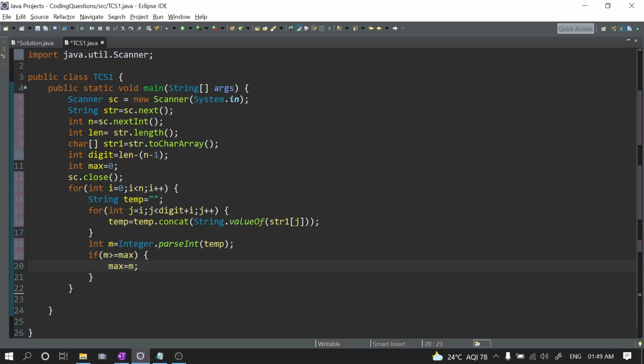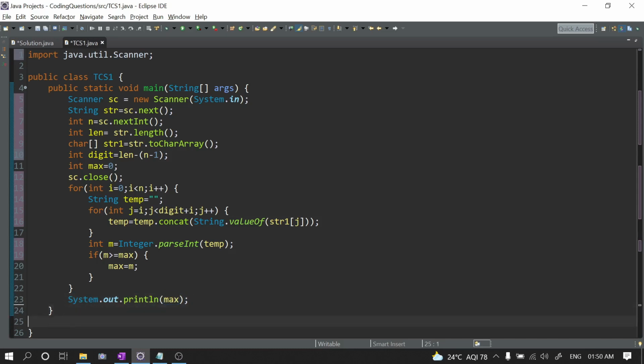So at the end of this outer for loop, we will get our max value. So coming out of that for loop, we will simply print that max value, System.out.println max. Okay, so this is all about our program.